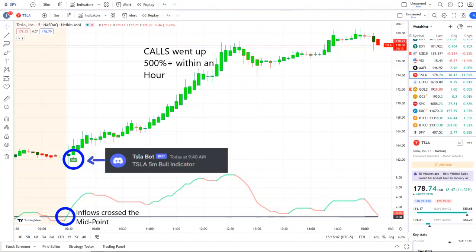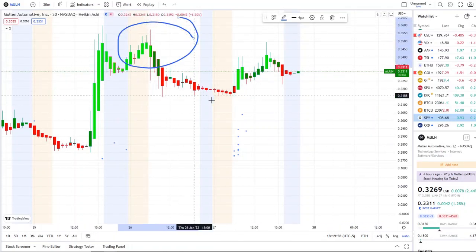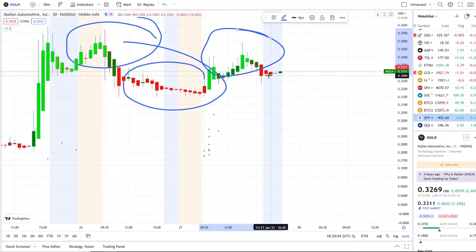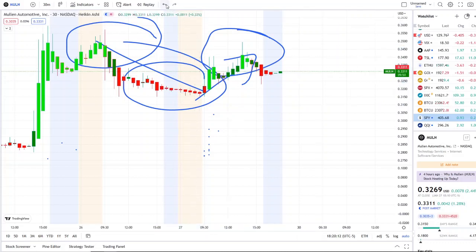Let's jump into these charts. So here we are with MULLEN stock, Mullen Automotive Inc., doing a full transition yesterday from bright green to red bars, and now we hit a full transition from red to bright green. If it's your first time coming across the channel, this is 42 vision, which allows us to see the dips from the rips to the dips, and where the strength and weakness lies within the charts.